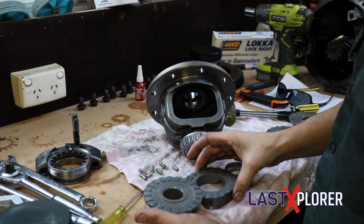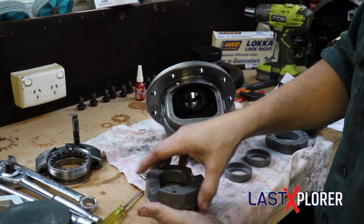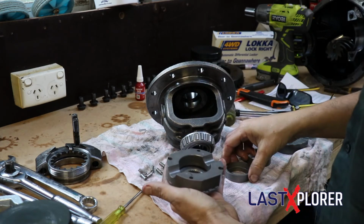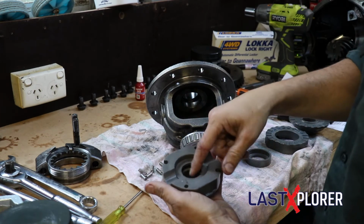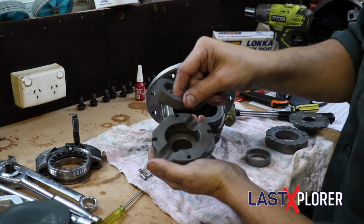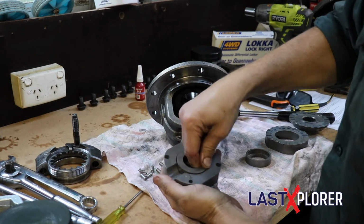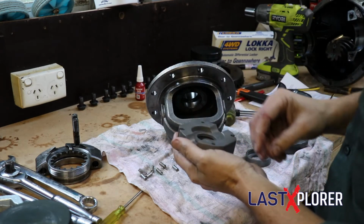So we've got our axle gear, our cam gear, our drive gear, and they sit in there like that. Make sure you put your thrust washers back on as well. And then we've got our spacer, and our spacer goes in so that the thick side is in like that. Pretty much. Okay, so you've got two sides to the spacer. Spacer goes in like that. So when it's all together, it should look as such.